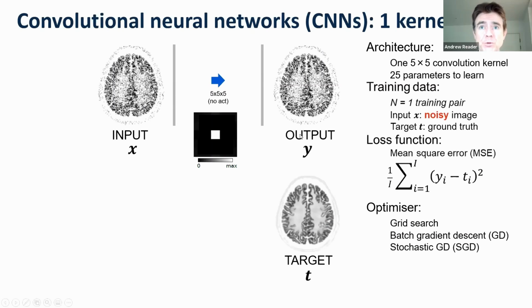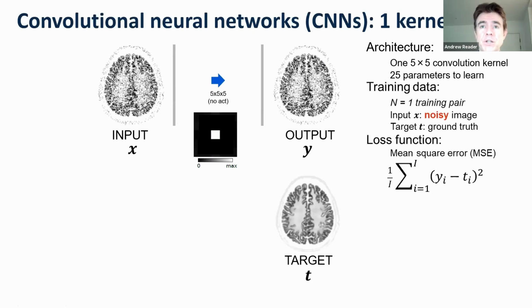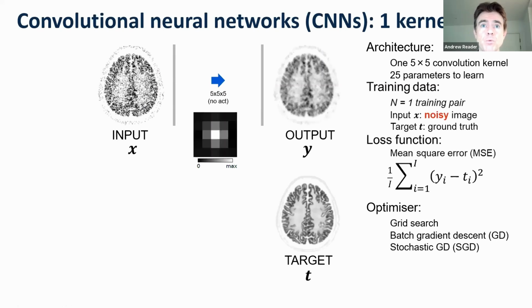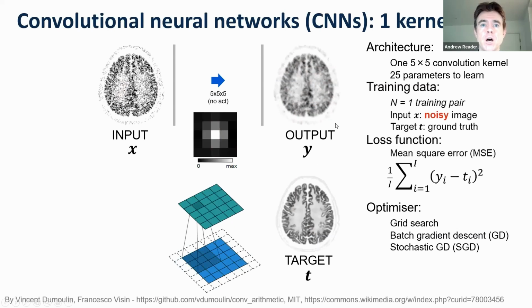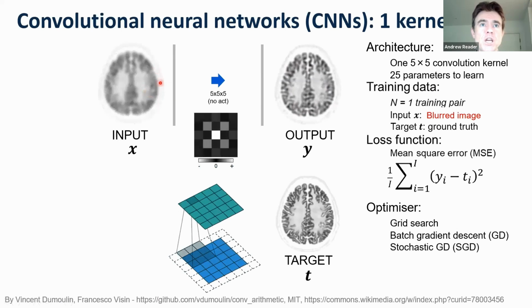This one, let me just show you what it does. Once we've trained it up, instead of the identity kernel, what we get is a smoothing kernel. So this has been machine learned, if you like, based on trying to get that to match that. And so this is the best we can do with one single kernel, just to smooth it an optimal amount according to the noise in the image. And that's just a depiction of what the convolution process is doing. We don't have time to go into that in more detail. If we had a blurred input, we could learn a kernel that could sharpen it up, and now we get negatives in the kernel. Just showing again that one single kernel can actually do quite a bit.